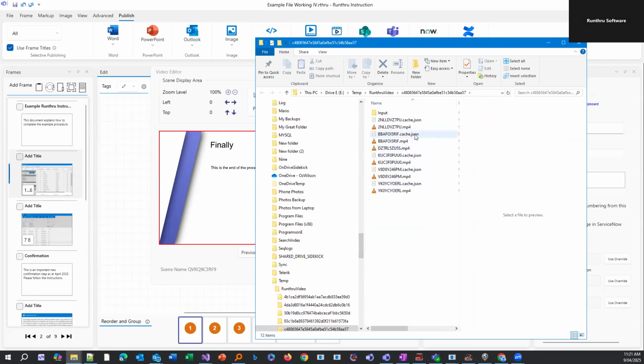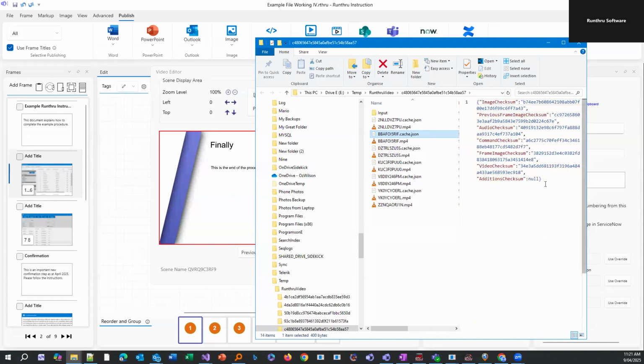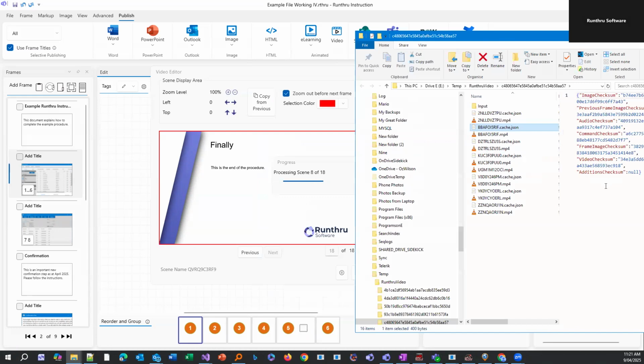It's also making these other little guys here, which are JSON files. JSON files are a bit of magic which marries all the different pieces together, and it has some cool stuff called checksums. So what? This is how the magic works when it comes to saving time when you're generating content next time round, because it will check these things to see if the video has changed, and if it hasn't changed, it won't bother to create it again, saving an inordinate amount of time, which is why the first video pass takes a while and the second video pass is extremely quick. So inside of here, you've got all that magic.